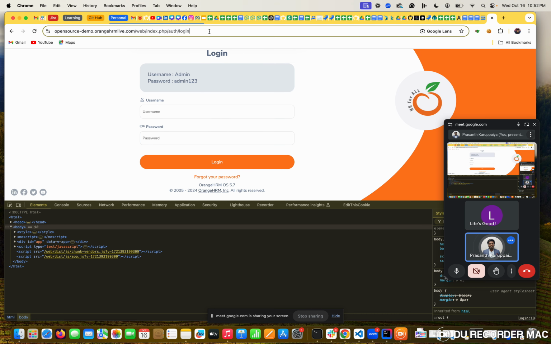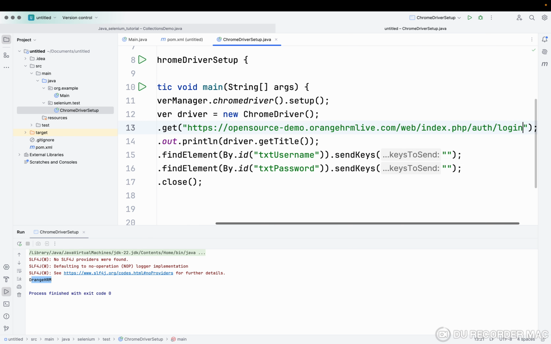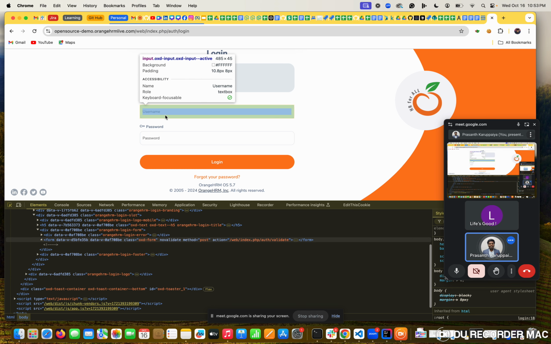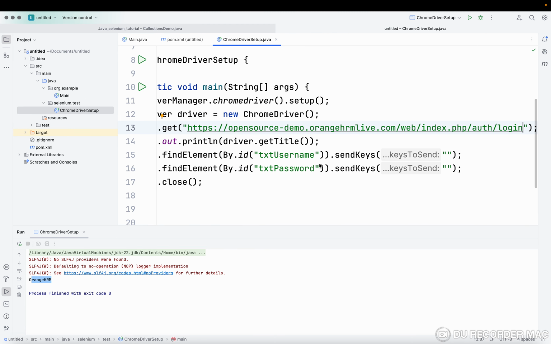Some places, for the demo, we want to use this website because here I give the username and password. The same way, I click on inspect and click on the username. See here, there is no ID, only a name. I copy the name, and instead of ID, I pass name.